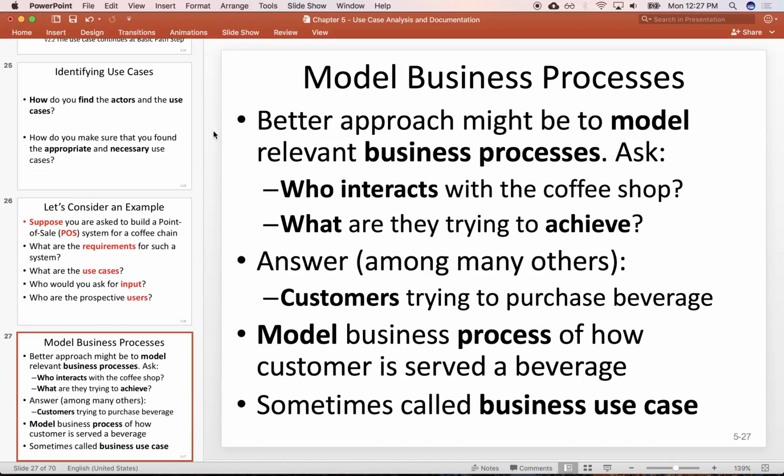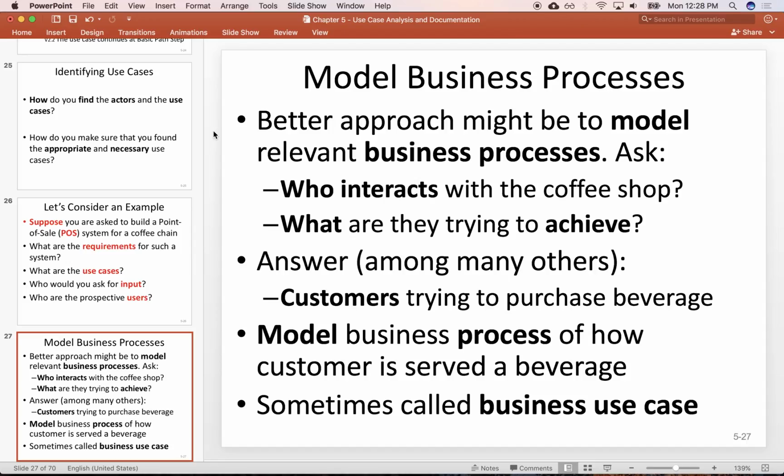Oftentimes it helps to look at it from the business process point of view, instead of from the end user point of view. Usually you start identifying many more folks that interact with the system but are actually outside the scope of what we're trying to work with.